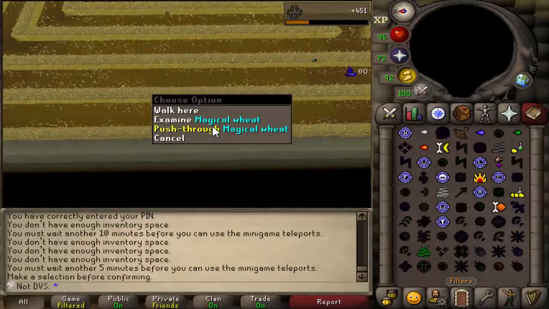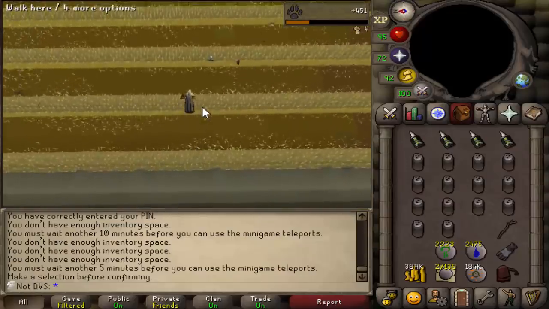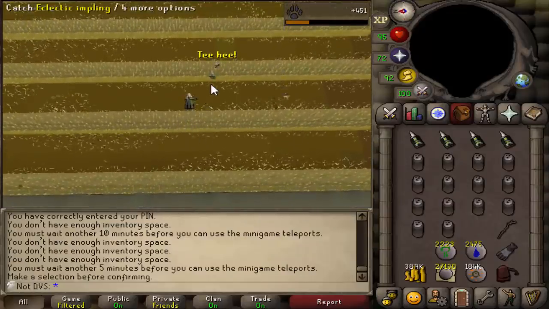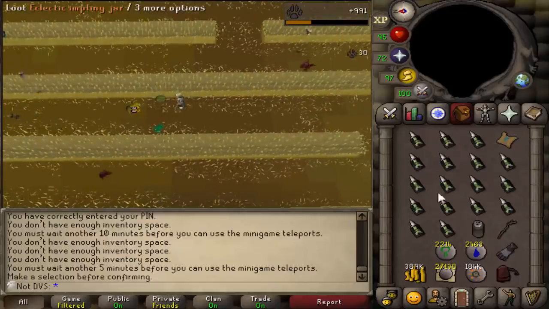From these, the chance of getting a medium clue is 1 in 25, so it's fairly common and they are easy to catch, making them really, really nice to get these medium clues. My method for these is going to be when I get a medium clue, which I just got, I'm going to continue to fill my entire inventory with eclectic jars.